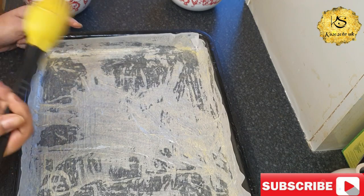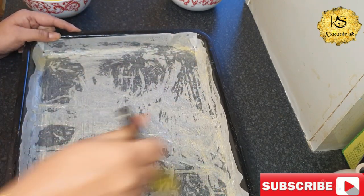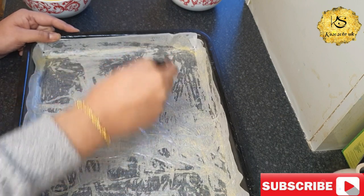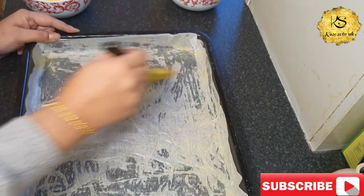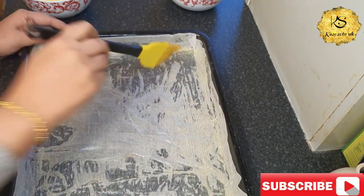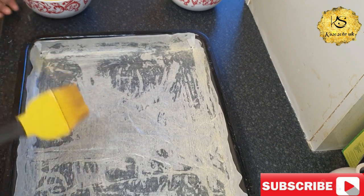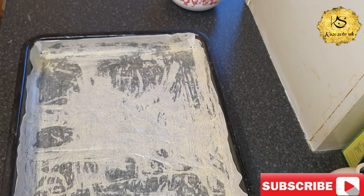Plus, this recipe doesn't have oil or butter in it, but it's a very light sponge, because I'm gonna beat the eggs till they're really fluffy, and I'm gonna beat the egg whites. So this bit is done. And don't forget to preheat your oven, guys.